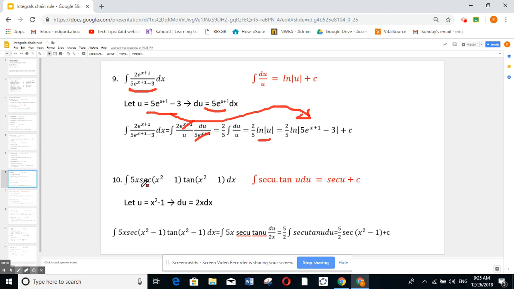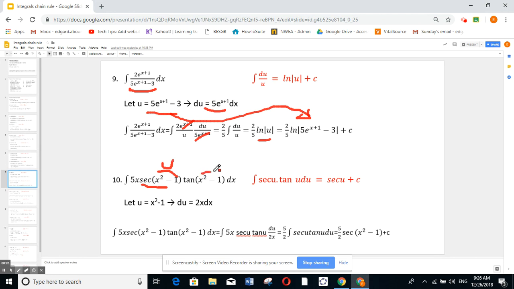Either you're going to pick secant or tangent. If you pick tangent, it will be secant square, which I don't have. If you pick secant, you're going to get secant tangent. So it doesn't work. Neither can you pick secant because the derivative is secant tangent, and I don't have another secant with the tangent. If I pick tangent, the derivative of tangent is secant square x, which I cannot cancel. So in that case, when you cannot cancel the rest, let us pick the middle.